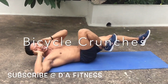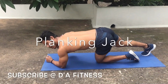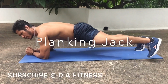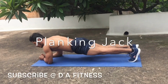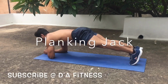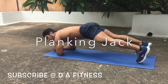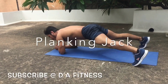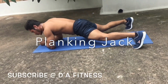Exhale. Next exercise, the planking jack. You do it in a plank position and move your legs out to the sides. You can do the modified version like this. 2, 3. But your body has to stay in a parallel plank position. And here is the advanced version. If you want to continue for 1 or 2 minutes, you can do it like this in the middle. If you want to challenge yourself, you can put a stepper up and do it.